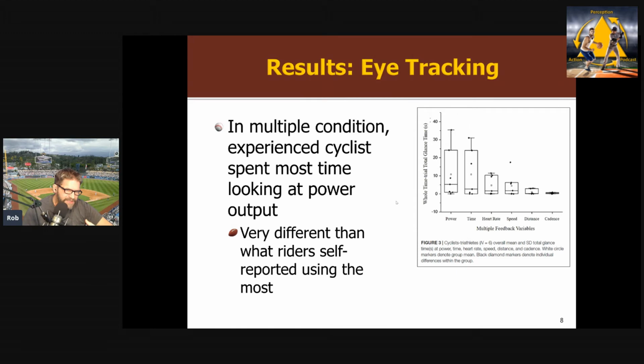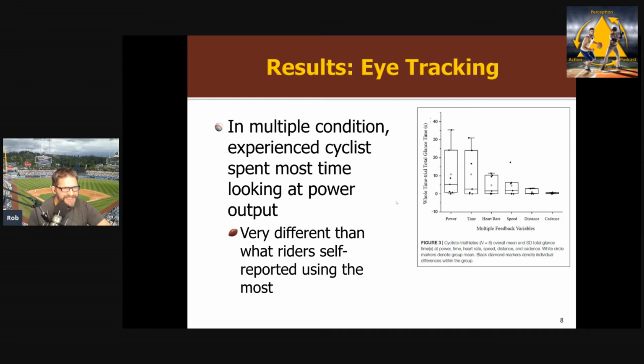How much they looked at each of these displays was completely different than what people reported they were doing in a questionnaire, right? In the questionnaire, the experienced cyclists said they were using the speed display the most, which they're clearly not looking at that much, right? So I have a lot of people would disagree with me.